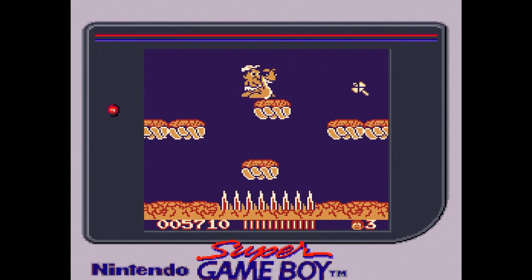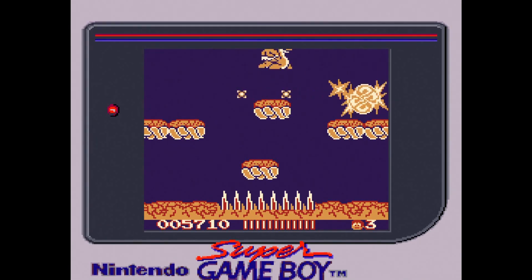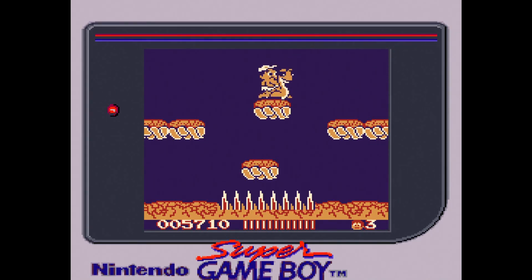So this is the final boss. So you just stand here and do this, maybe jump once, and then you're going to do the same thing again, jump once to dodge the projectile, and that's it for the final boss.